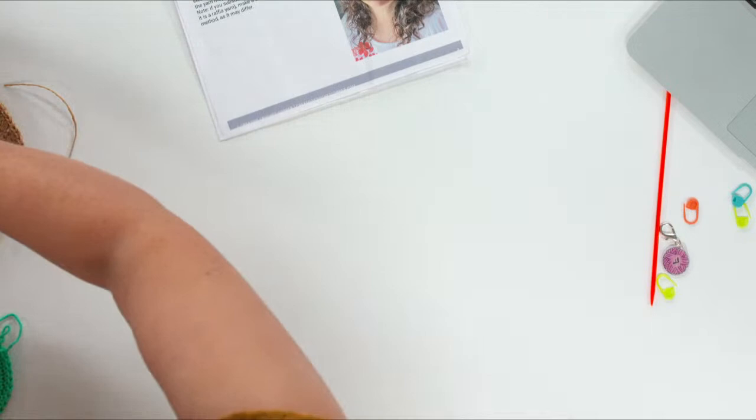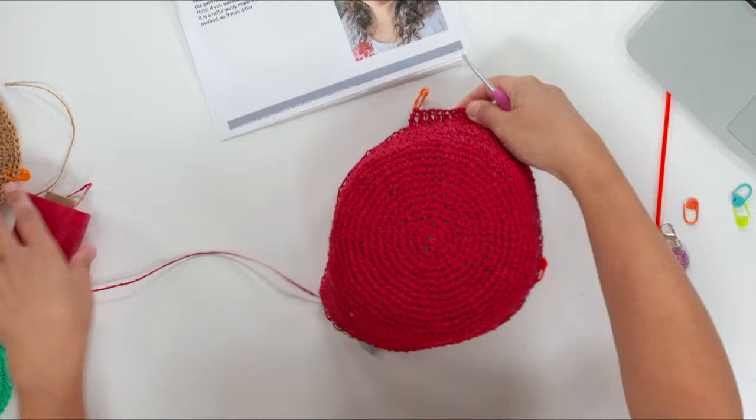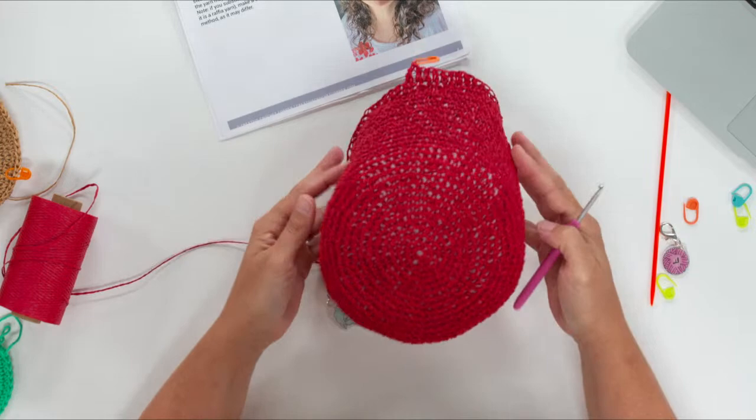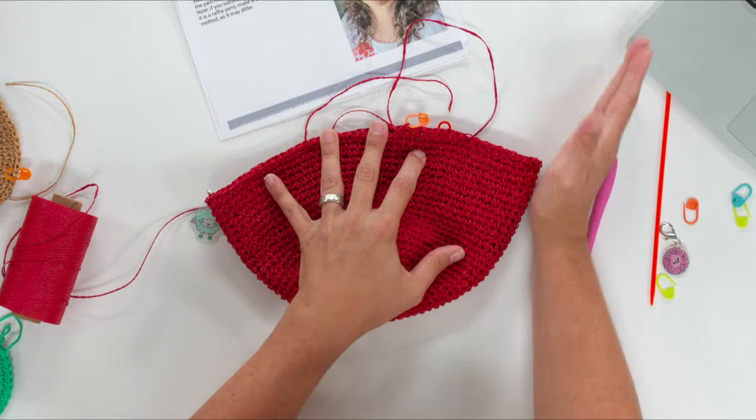And see how, because we went from increasing six around, which is a lot of increases, and that keeps your circle a flat circle, then all of a sudden we're doing fewer increases, so it starts to straighten out. If I fold this like this, you can see it's still increasing, it's still getting wider, but it is definitely a slower rate than it was before.